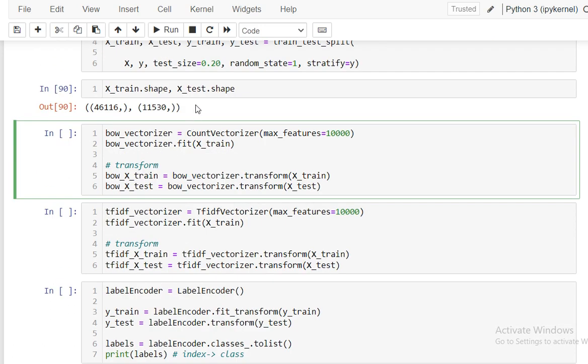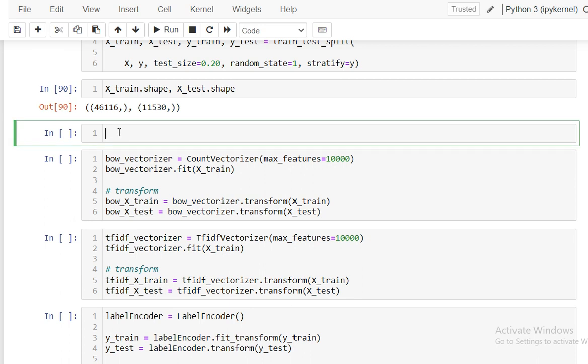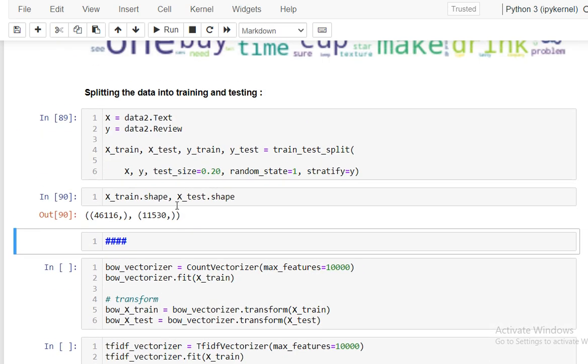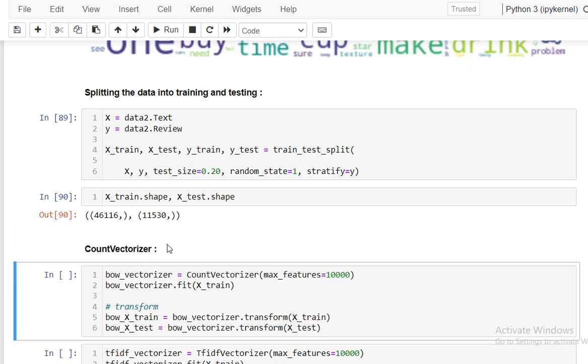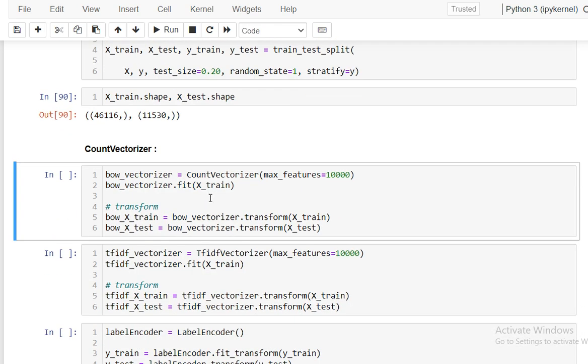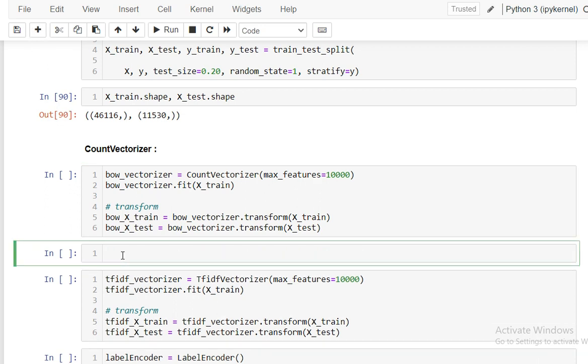Now we have to convert the data using a word embedding technique. One method is the count vectorizer, with which we can convert the text into an array, kind of numbers.